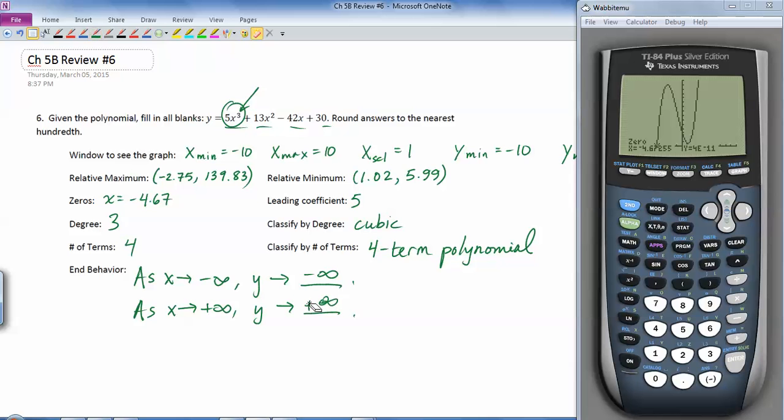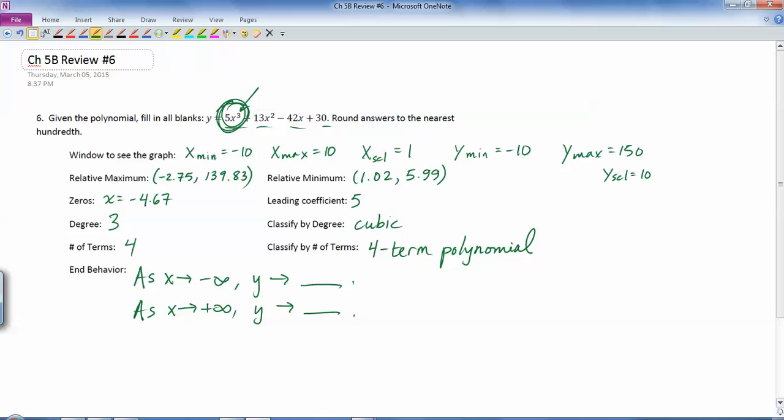But you can also do this without even knowing what the picture looks like. So let me just close that. You can also get it from the dominant term, the term that has the biggest power. So if you just look at the dominant term, just imagine what happens if you had a really negative number in there for x. So if x was like -1,000,000 and then you cube it, it's an even more negative number. And then you multiply it by 5, it's still really, really, really negative. So that goes to -infinity. And then if you plugged in some massive number like 10 million or a billion or even bigger numbers and you cube it, it gets even bigger. And then you multiply it by 5, it gets even bigger than that. So that goes to +infinity.